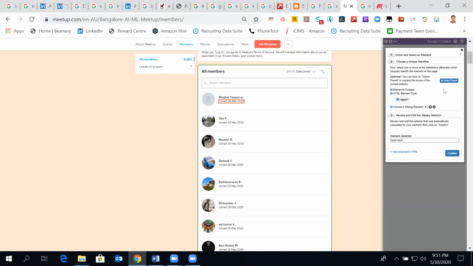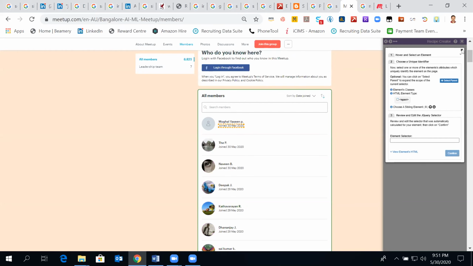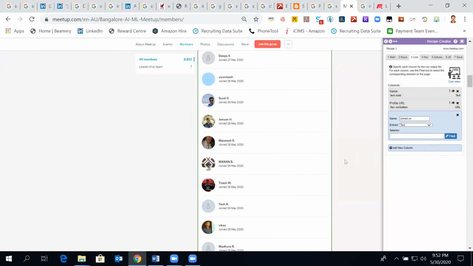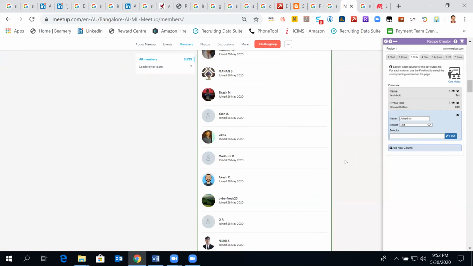It's coming here, but it's taking only one pattern. Untick. I wanted to see if it can take everything, but let's stop it. It's going to run out of time, so I'll not take this element. Okay, so navigation is not required. Navigation is required when we have an option to go to the next page, but here we do not have an option to go to the next page.